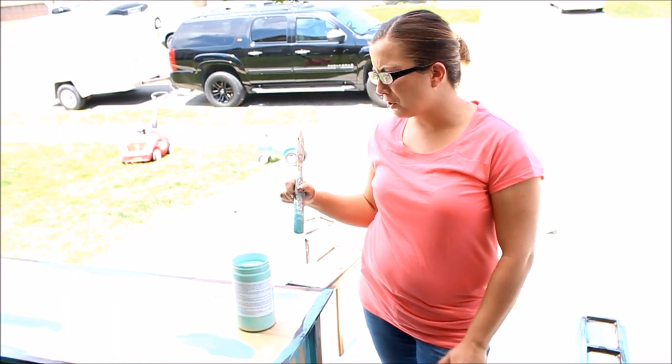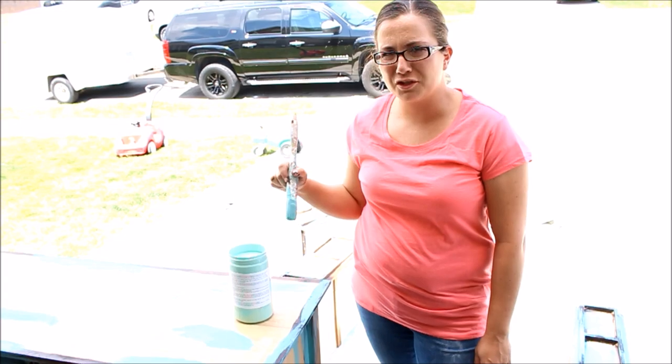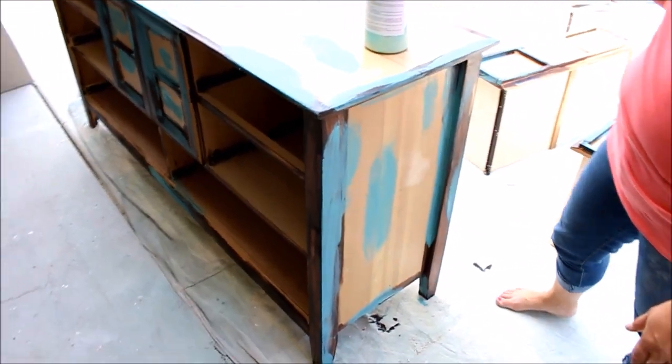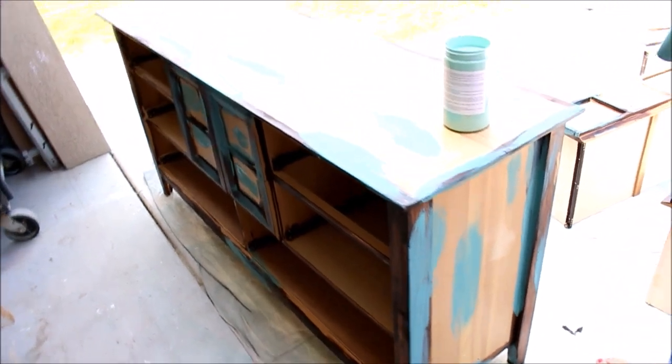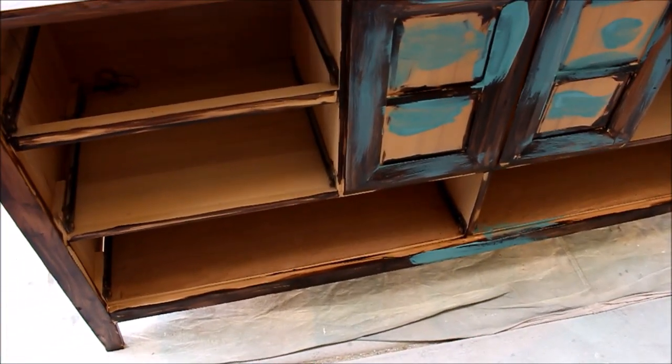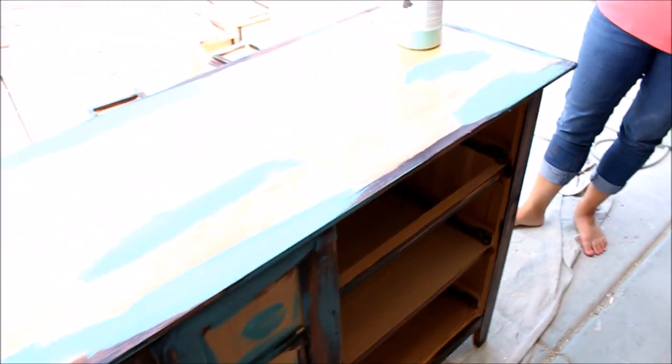Okay, so I kind of wanted to show you what the first color looked like done. It's super sporadic. And you want it to not be uniform. You just kind of want to put paint wherever you think you might distress it in the future. So if it looks like it's in a pattern, you're doing it wrong. If it looks like a 2-year-old did it, then you're doing it right. Most importantly, you don't want it to be too thick. Just brush it on nice thin coats so that way it's not super gunky when you're done.